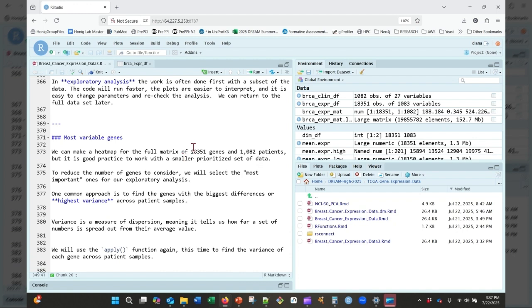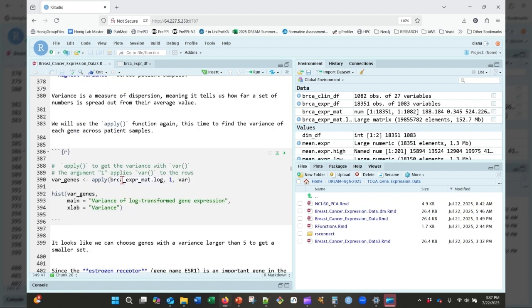To do our analysis, we need to take a subset of this data, and we're going to use a strategy that's typically considered. For genes, we're going to take those that have the highest variance, and that means that the expression values for a given gene have a very large spread across the patients. And we can use the apply function again on our log transform matrix.